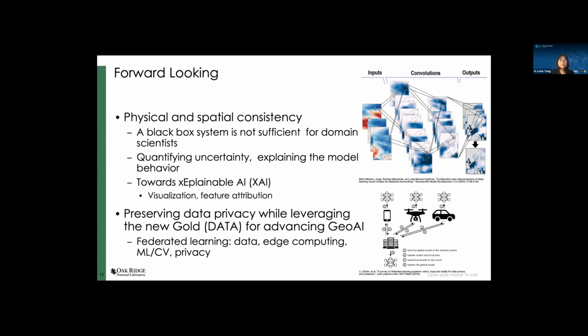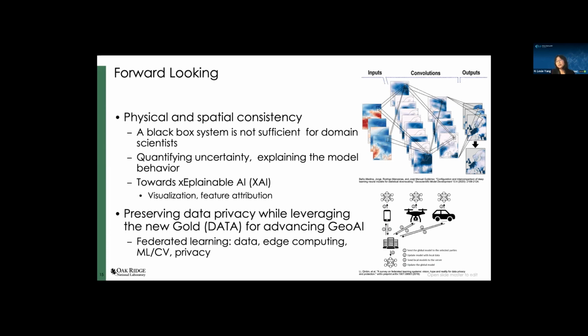The framework itself takes care of the data collection and edge computing that can be done at the local personal level, while preventing the data from being sent back to the learning mechanism, which can avoid and also mitigate the concern of data privacy. So these are the 3 challenges and also opportunities I think in the next 5 years that will push GeoAI even further forward.